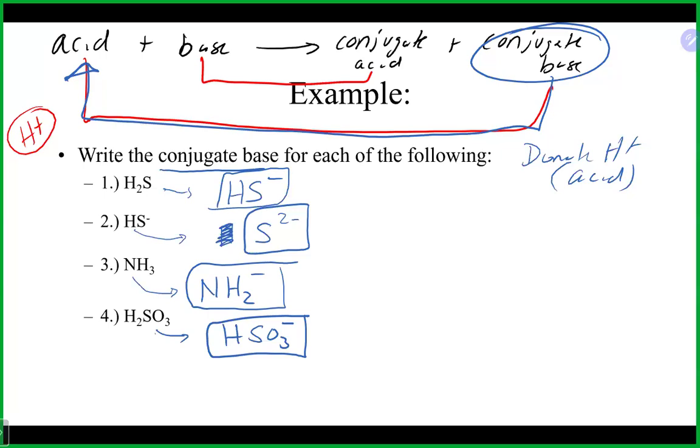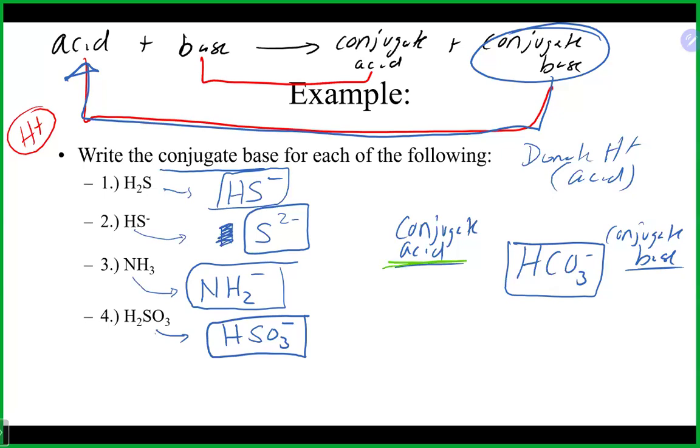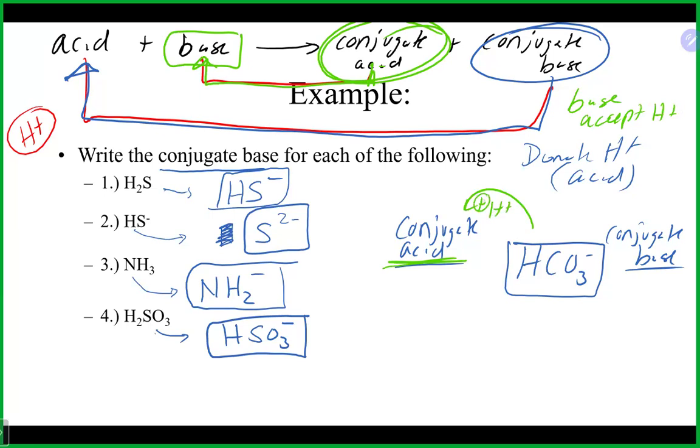Any questions on that? So if we had something like, say, our HCO3 minus, what would be the conjugate acid? And what would be the conjugate base? So once again, I'm going to start with the conjugate acid. And in this case, if I'm not sure, I know I want to end up here. And I know the relationship is if I go back to the other side, that means that thing is going to act as a base in this case. And once again, the definition of a base from Bronsted-Lowry is it should accept the H plus. That means as I'm going this way, I'm going to add the H plus to it. And if I do that, I will put an H on there. That gives me two H's, a CO3. Plus 1 minus 1 gives me 0 charge, and I get back to carbonic acid in this case.